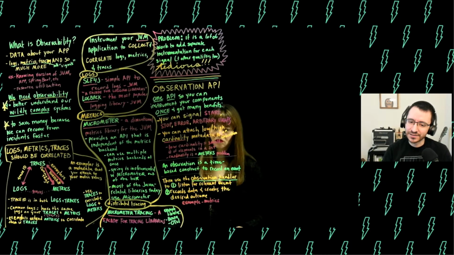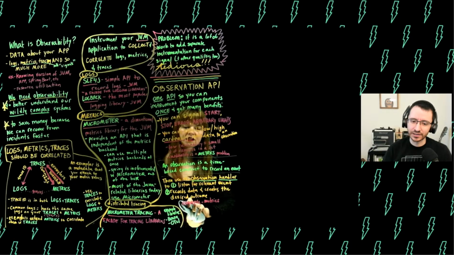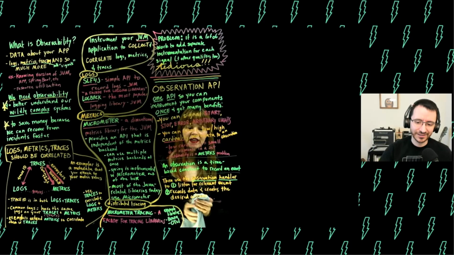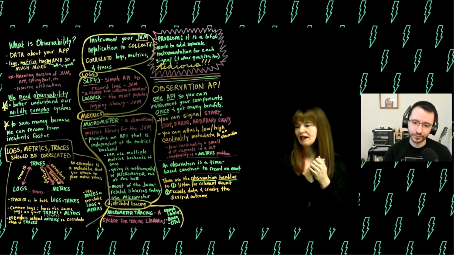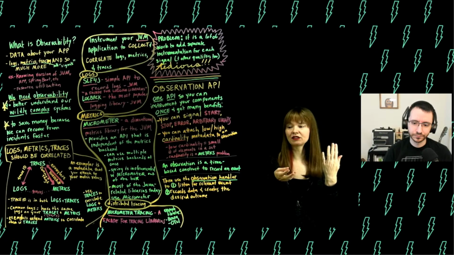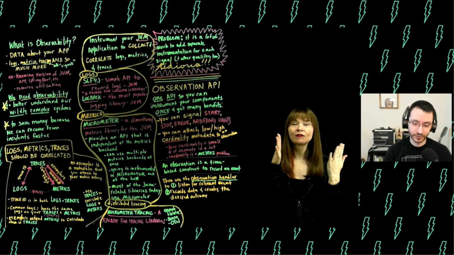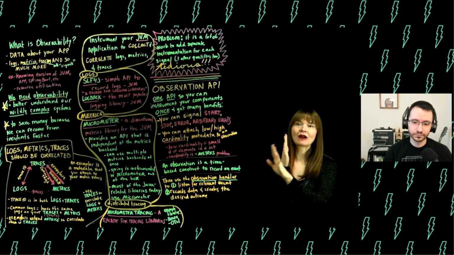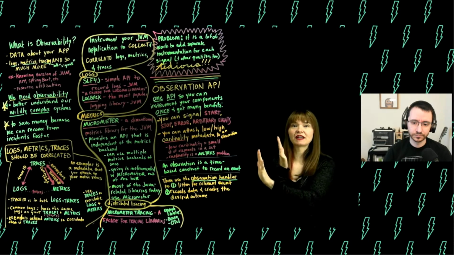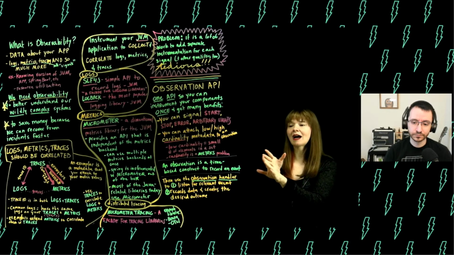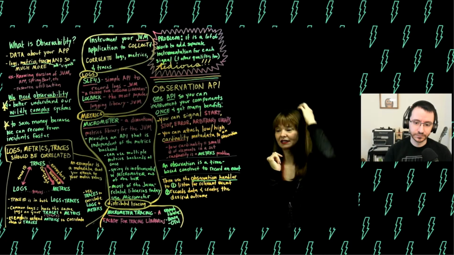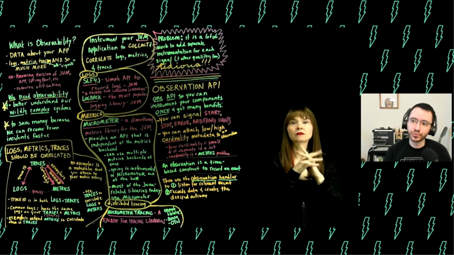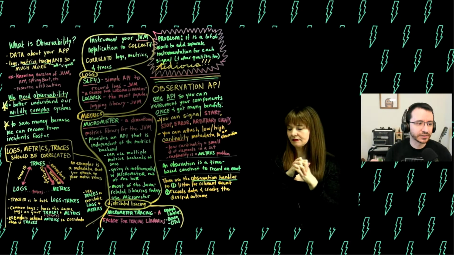So does this make sense? Like what is happening here? For example, someone starts a checkout, and that makes the observation handler start recording data, right? Yes. And maybe you have it set to record data until the checkout process is finished. And then the observation handler is going to do something with all that data. It's going to make a trace of what that looked like, all the logs that happened during that time, and the metrics during that time. Exactly.